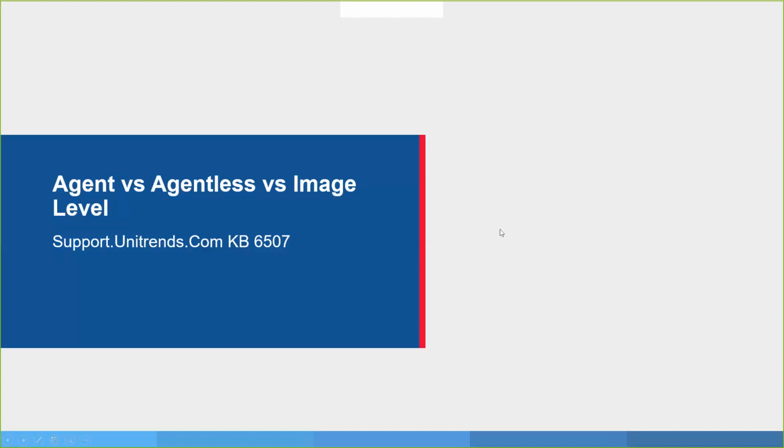To first talk about agent versus agentless versus image level, on our support website, we've actually got a KB that walks through this and tells you all the information that you might want to know about when you should do one particular type of backup or another. This is something that we recommend you look at and evaluate servers by before making a decision, if you're not familiar with how you should be doing your backups. Let me go ahead and pull this up over here.